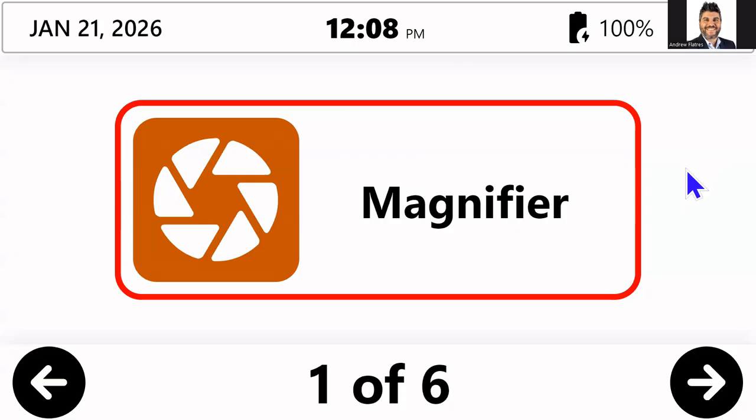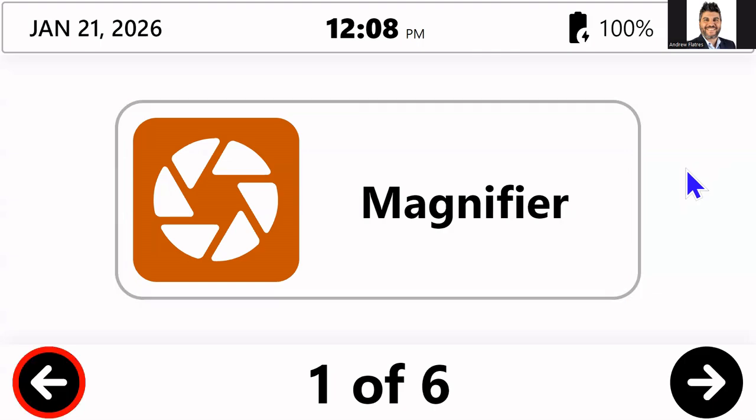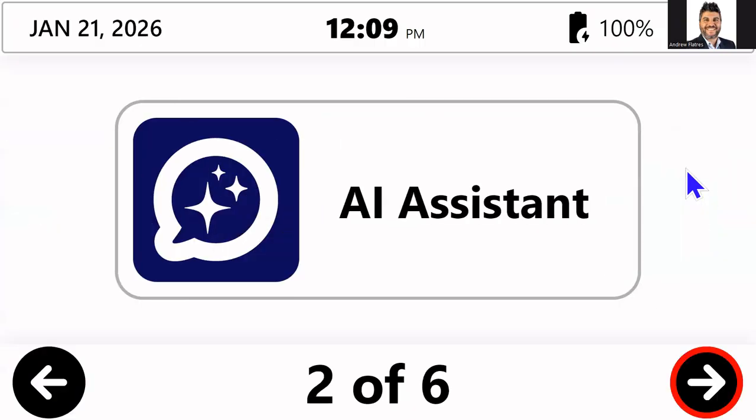The center section is what we call our carousel. The red locator is moved to the magnifier. And then I'll tab again to the bottom. There are a couple of arrows here. Left will move me left through applications in my carousel. And if I tab once more and hit enter now, I can go to the right through my carousel and you'll see the AI assistant, which is a new functionality that we've added with this release. I'll be demonstrating that in a moment.